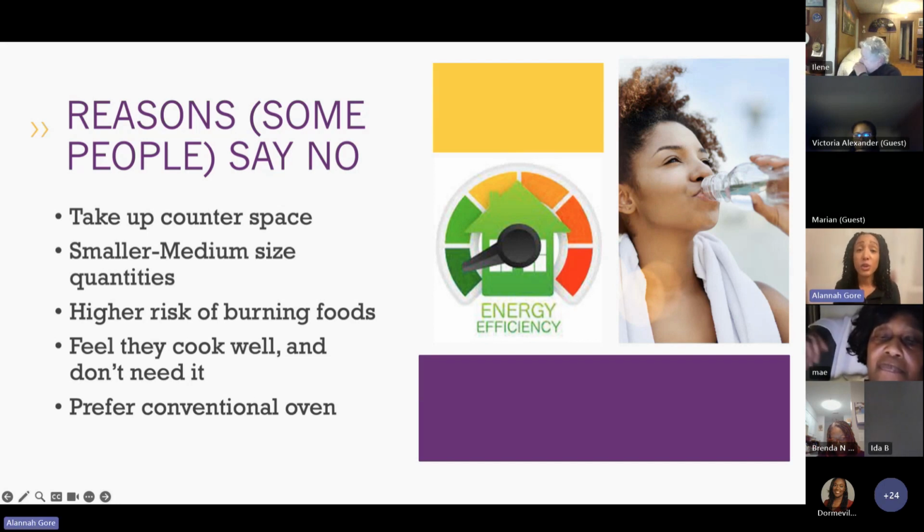People feel that they cook really well. They feel like they're their own personal chef. And a lot of times they feel like air fryers are not necessary. They don't need that quick fix. They feel like they want to cook from scratch and bake everything, and they like the slow burn of the conventional oven. And that is okay. That's sometimes why they say no to air fryers.